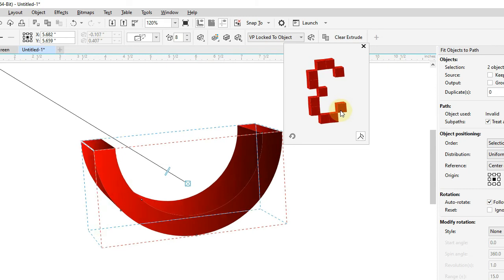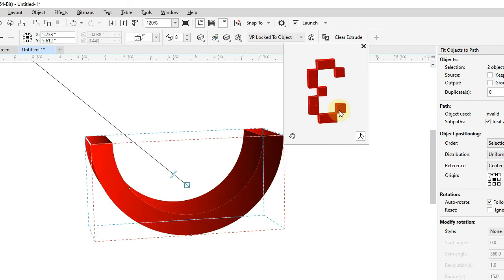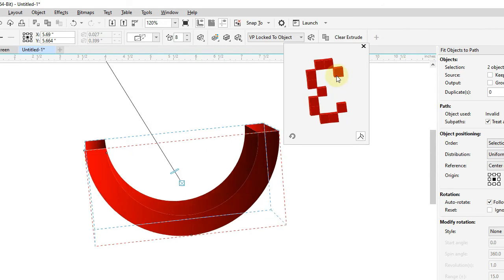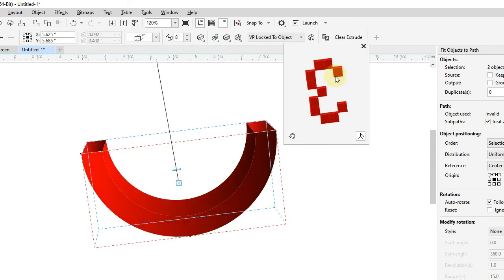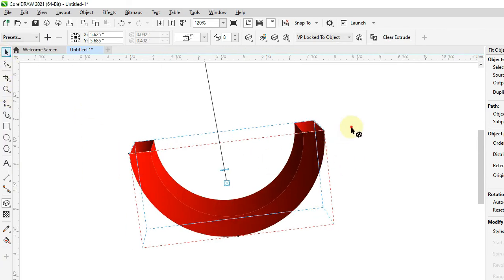Okay, I think I will go for something like this.